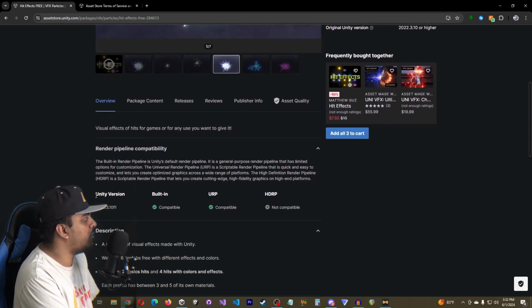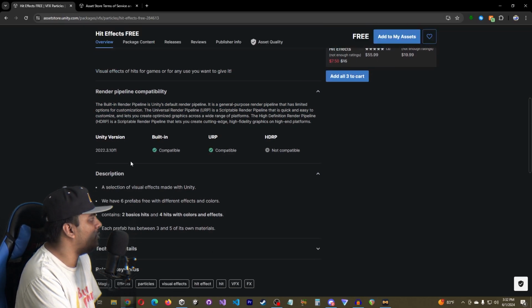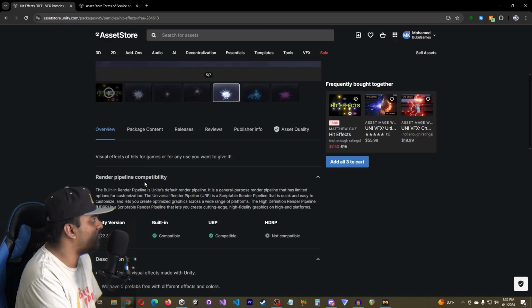You also have to take note of the Unity version here and whether it's compatible with things you're using for your rendering pipeline. We're not using HDRP, but at least I don't think we are. I'm pretty sure we're not. So I've got to make sure that I confirm that. But yeah, make sure you confirm that and you can see how this is being used. It gives you a little description, tells you what it does.